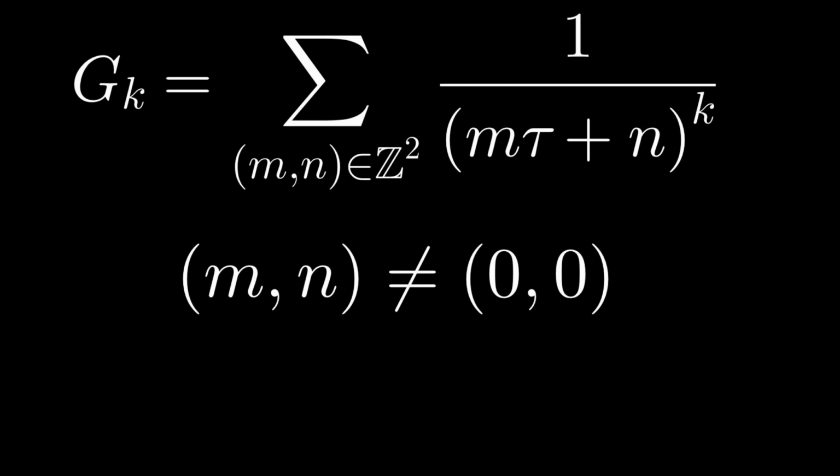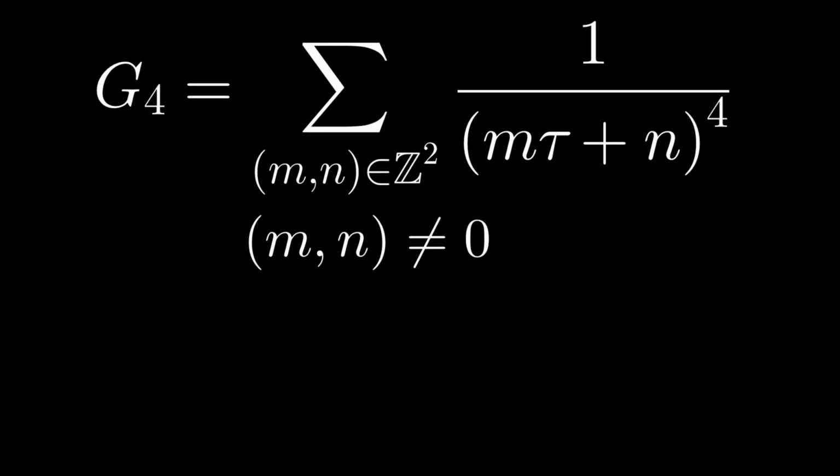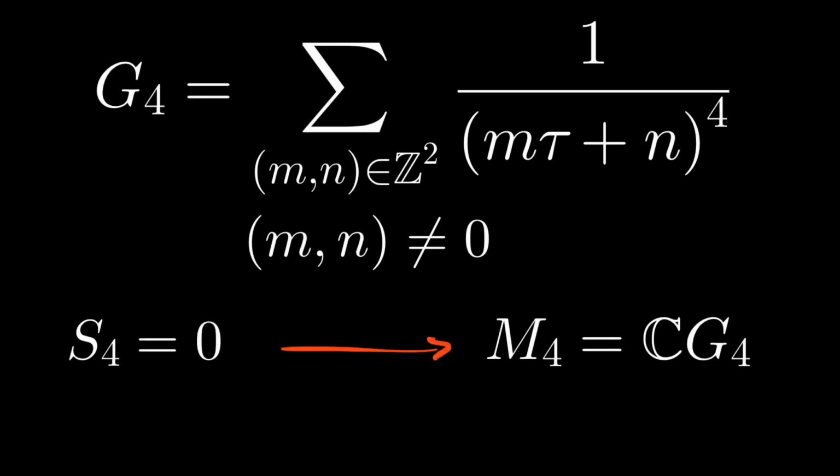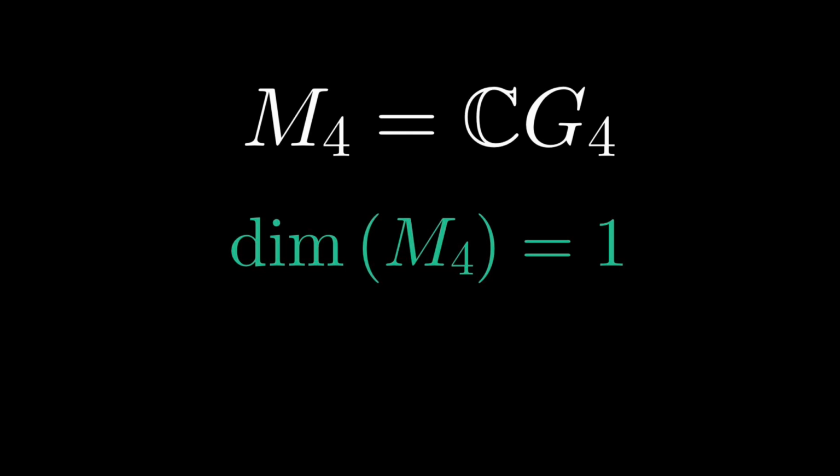Okay, now our goal is to determine the space of weight 4 modular forms in hopes of being able to find the E8's theta function. There's an Eisenstein series for weight 4 that both converges and is not 0. But again, there's no cusp forms until weight 12. So just like for weight 0, the weight 4 modular forms are a one-dimensional vector space. Now we know all the weight 4 modular forms. They are simply all of the complex multiples of the weight 4 Eisenstein series, which we will call G4 of tau.